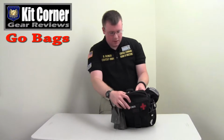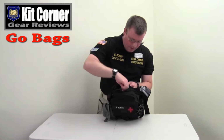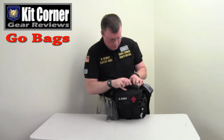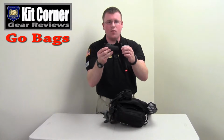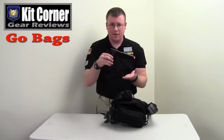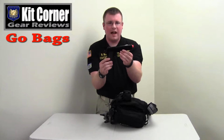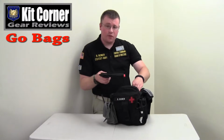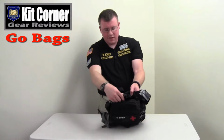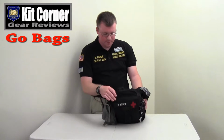Now moving on, another thing I love about this bag is it's got this zipper compartment right here. Open that up, and there's enough room for a full-size firearm. Now note, this is an airsoft replica, it's not an actual firearm. But it is an actual size of a 1911 pistol, which is a full-size handgun, 45 caliber, and it just slides right in there. It's great for concealment, and great just to have that extra security with you.